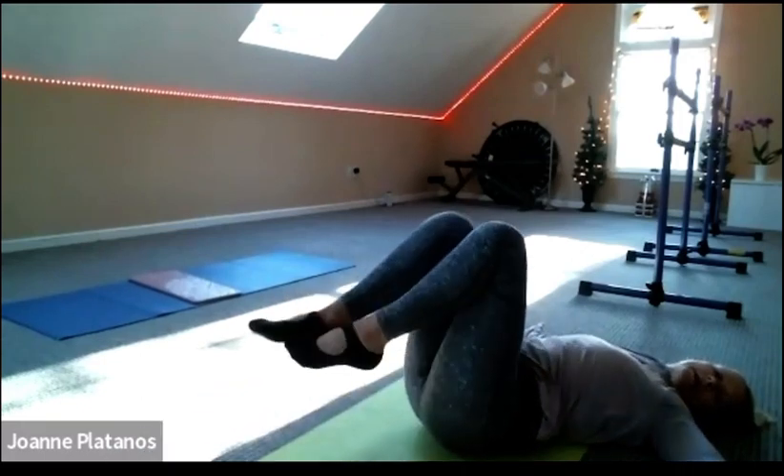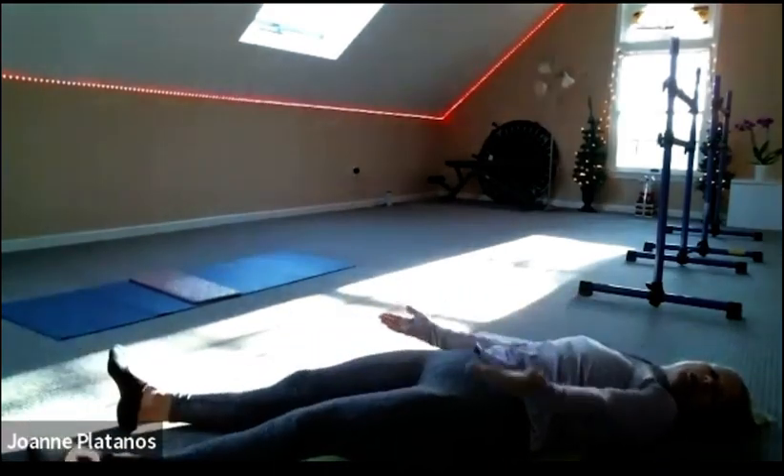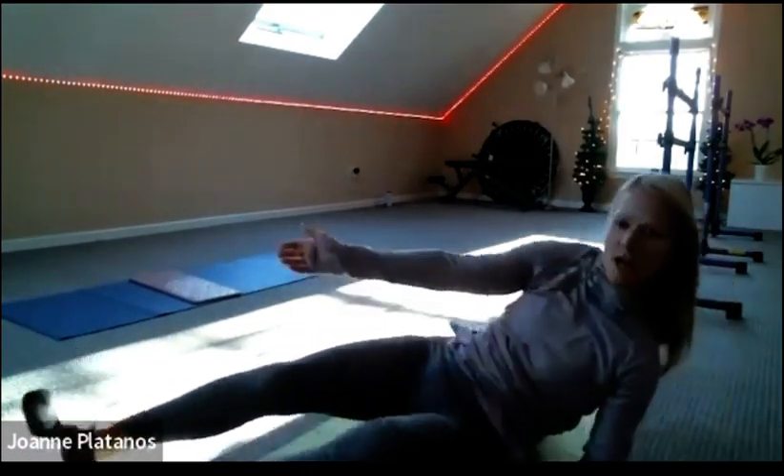Lengthen them all the way down, let them open out to the side. Bring your arms down and we'll meet in Savasana. It's a little over 8:45, so if you have to go, just take as long as you have in this Savasana — corpse pose. No effort, no effort in the breathing. And I will leave you right here. Thank you for supporting this lovely favorite class of mine. Don't get up — put your own little yoga music on and enjoy. I hope you feel amazing. Have a wonderful sunny Tuesday.